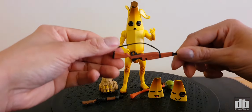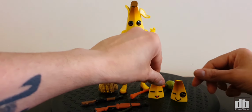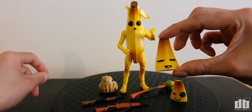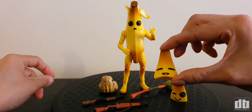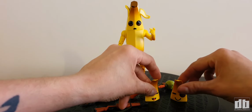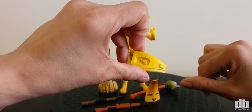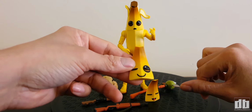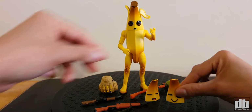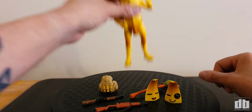The infantry rifle, though, does look a bit basic, doesn't have any sort of detailing to it, but it does have a strap, which you can put on Peely's shoulder. And then we have two swappable faces. One thing to note about these is that they do have some unique grooves on the back, top and the bottom part, so that these faces don't come out that easily.